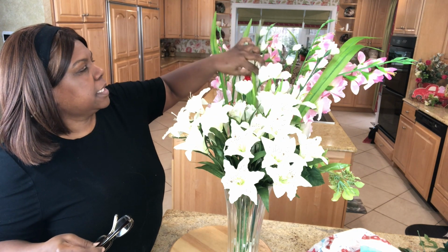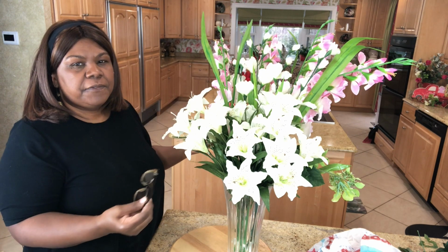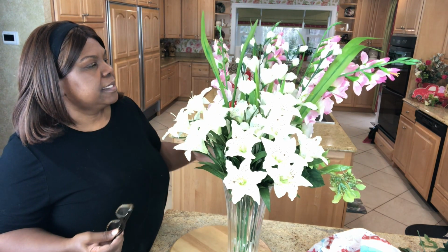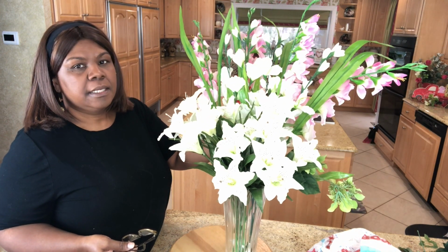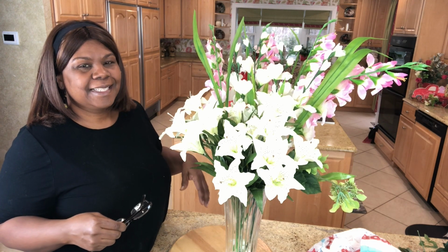I have these orchids, I have some white flowers, and then I have these lilies, and I kind of get a feel of how they would look together. And I've decided that this would make a pretty decent arrangement because they all work together really nice. So I'm going to take them out, and now we're going to make a formal arrangement. Let's get started.